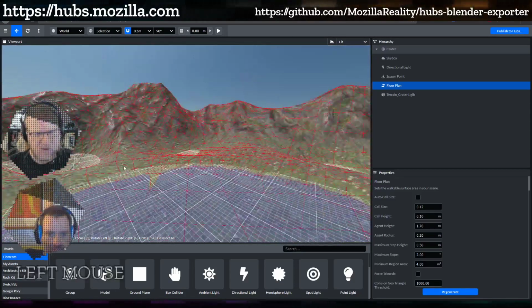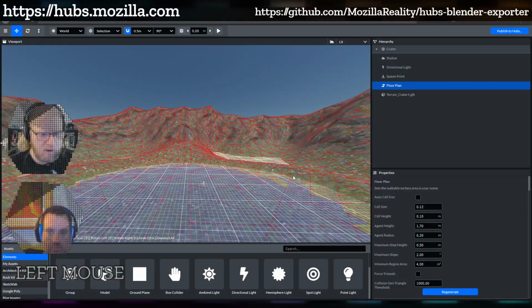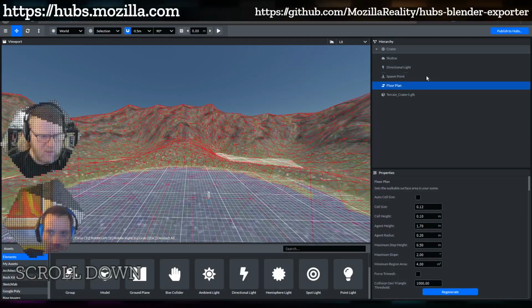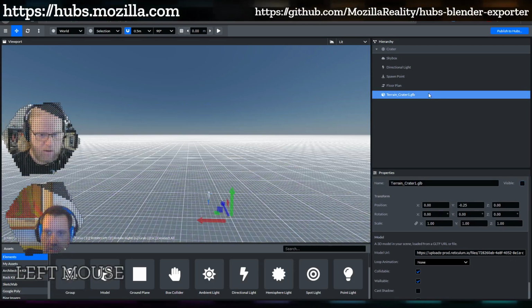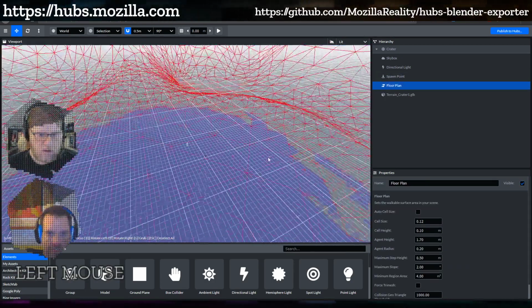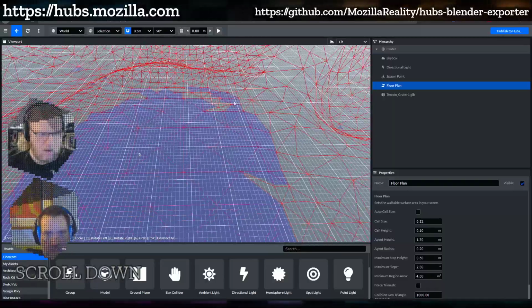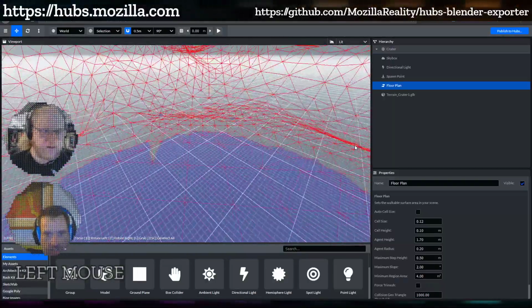And I suspect again, that's just cutting through the terrain. So if you hide the terrain, I think that's probably one continuous piece, but I can't tell. Let's see. I'll hide it, and then I'll go back to floor plan. It should show it. A couple got connected. Yeah, there's a little bit, because there's some mountains in there.